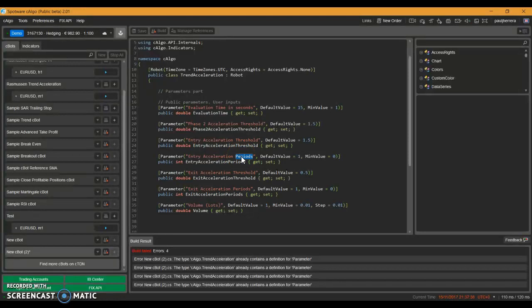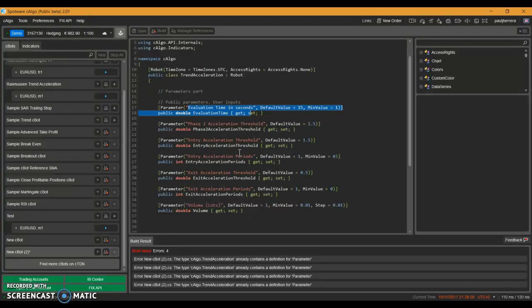You establish at the beginning that we're going to have an evaluation time in seconds. Maybe we're going to evaluate every 10 seconds or 20 seconds what's the speed and the acceleration of the market. And then when we enter into phase 2, we're going to need 13 seconds after that phase 2 in order to enter into the market.